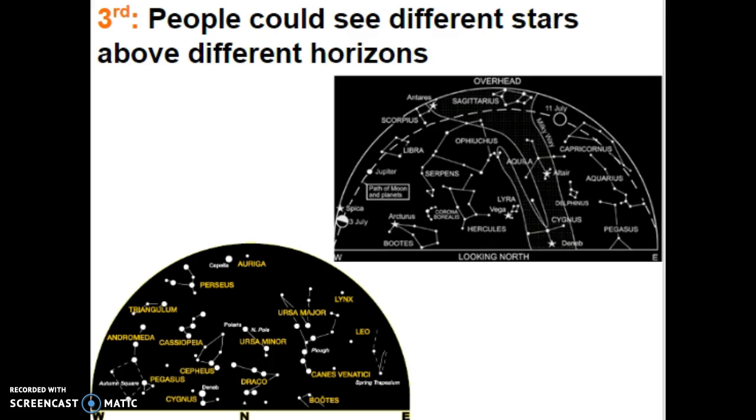Now, many people believed, of course, that the Earth was flat at the time. However, what Aristotle understood was that people in different parts of the world, which at this point in 2 BC was generally the Mediterranean areas, could see different stars above different horizons. So people in the northern part of the world would see different constellations than people in the southern half of the world. If the world was flat and we were all on the same plane, if everyone looked up, everyone would see the same stars in the same position. So that's one of the reasons why Aristotle believed that the Earth was round.